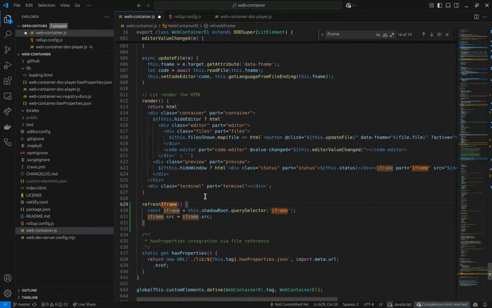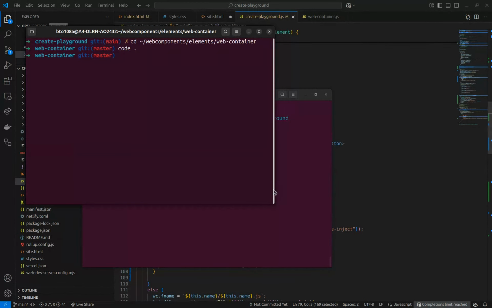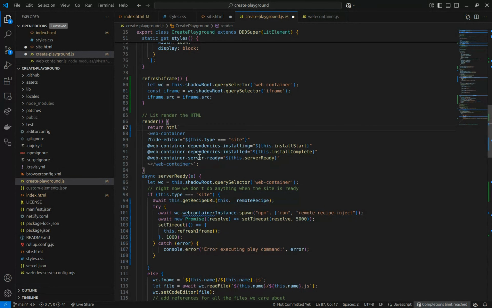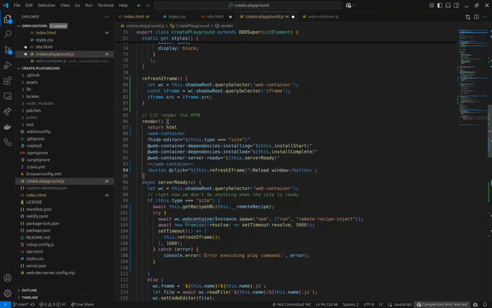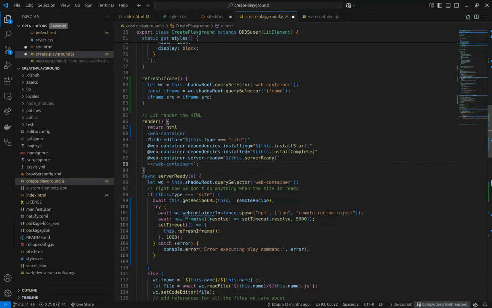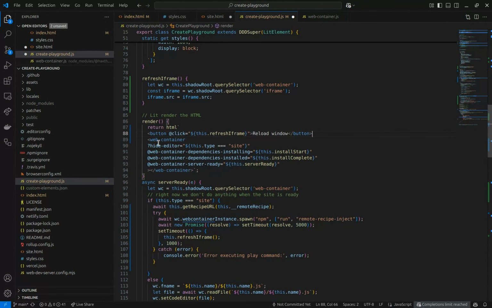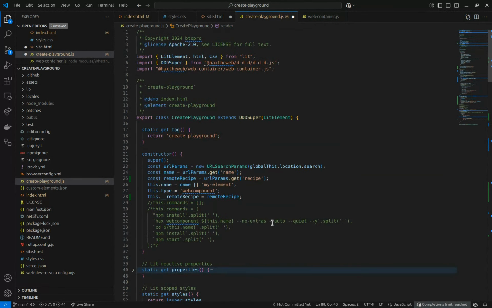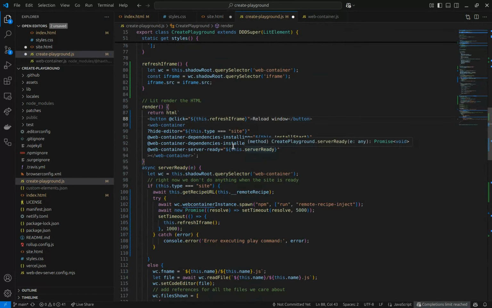Okay, that's easy enough. So that's for future me to be able to use. And then let's take this button and put it below the web container. Above that, I guess that's fine. It's not a big deal. Nice.